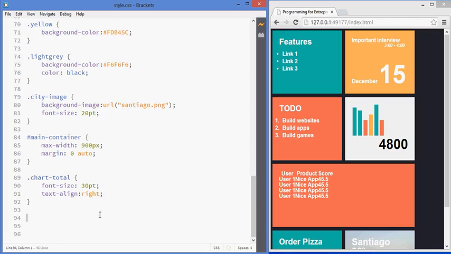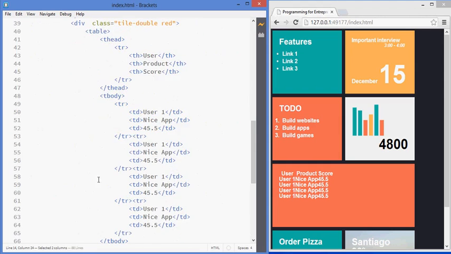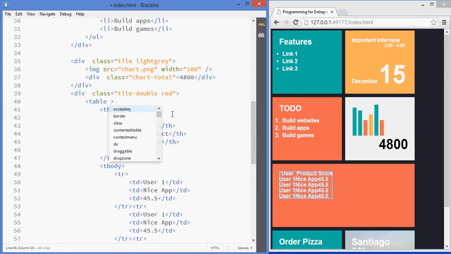Alright, the only thing that we have left is the table, and I'm gonna do the styling of the table in this video. We'll give the table an ID. It's gonna be users table. I'm gonna add that in the code. This is where the table is. It's just gonna be class or ID.